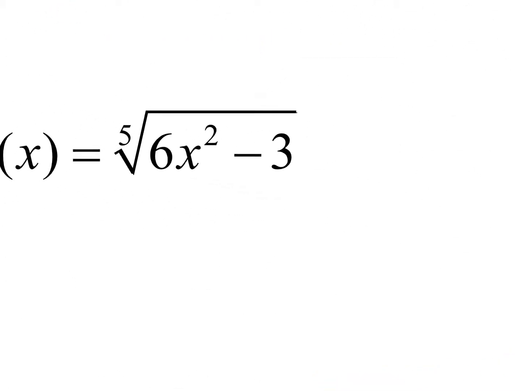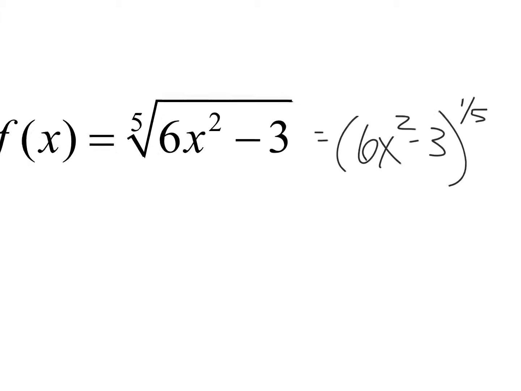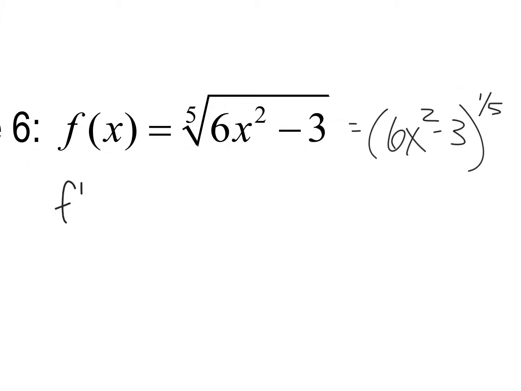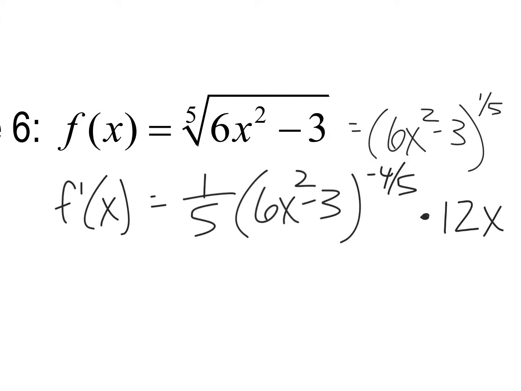I'm going to rewrite this as 6x squared minus 3 to the 1/5 so that it's a fraction exponent rather than a radical, so that I can use my exponent properties to simplify the derivative. So taking the derivative, first thing I'm going to do is bring this exponent down in front, so that means 1/5. Keep the parentheses the same. 1/5 minus 5/5 is -4/5 when I decrease the exponent by 1. But let's take the derivative of what's inside here. The derivative of 6x squared happens to be, bring the 2 down, multiply by 6, which gives you 12, x to the 1st. So now all I can do is simplify that.